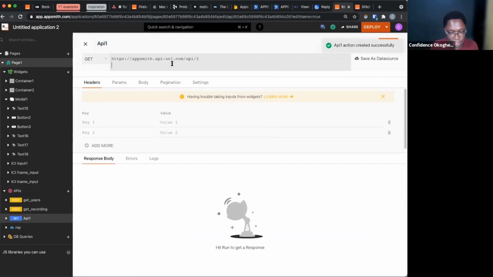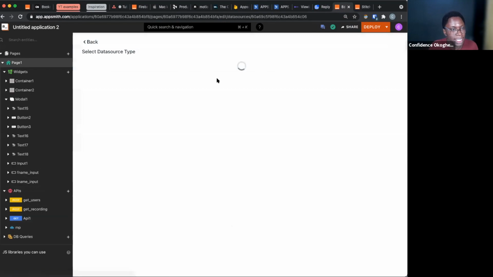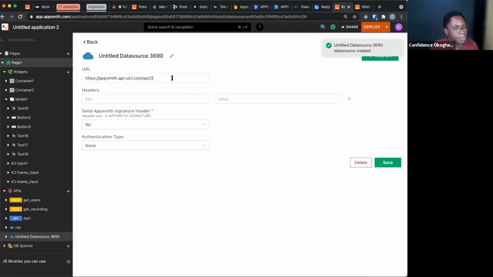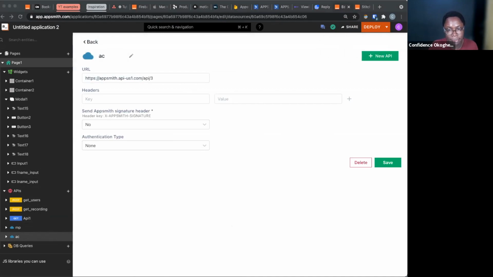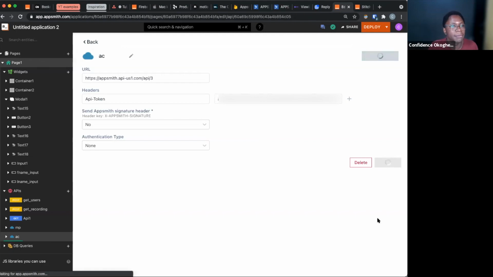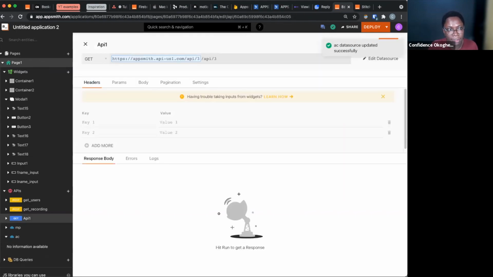So because I'll be using the ActiveCampaign API more than once, it makes sense to save this as a data source. And I'm just going to paste in that URL. So let's say ActiveCampaign, and I would need some API token for the headers. And for its value, I'm just going to paste it right here. And I can save this. Now I'll be taken back to the ActiveCampaign API I was trying to work on initially.